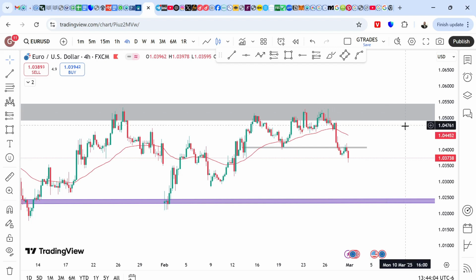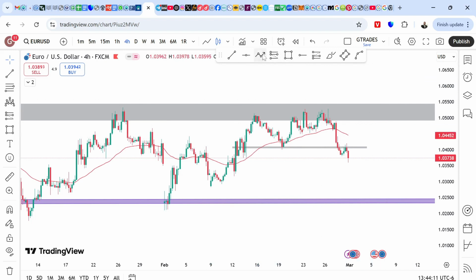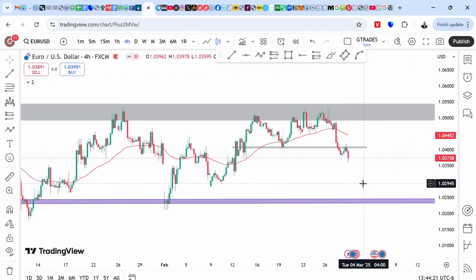Very simple, very, very simple, right? Now you can see what we have here right now. Price broke below this support, came back and retested it. Now this is where the candle closed last week. So how do we go in? That is the question of the day right now.